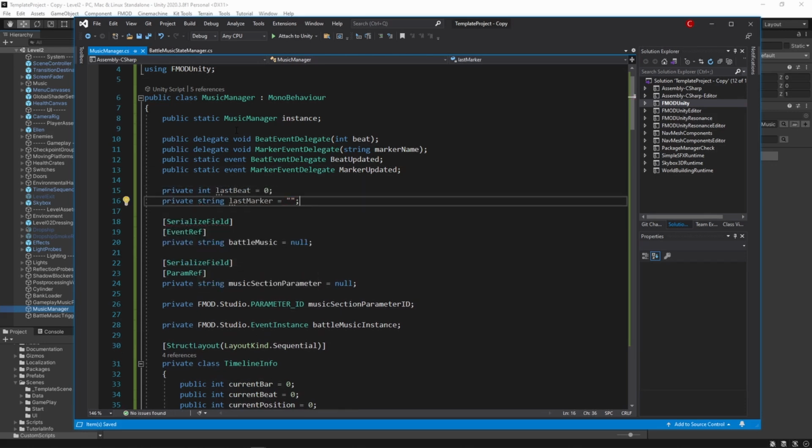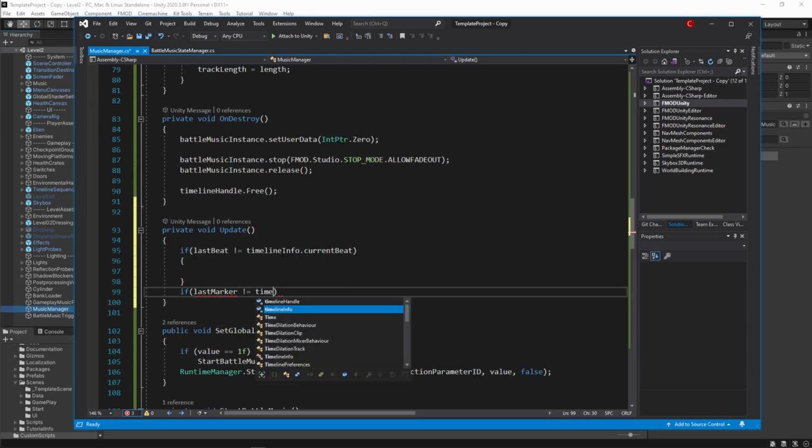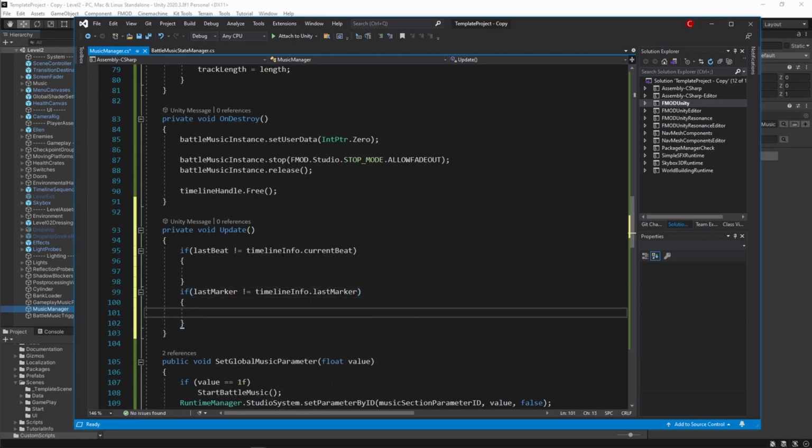Now let's create an update function to check for these changes. Let's create 2 if checks comparing our last beat and last marker to see if they are different from what's currently registered in our timeline info. If these pass, we'll update our last beat and last marker with the new values we just found.